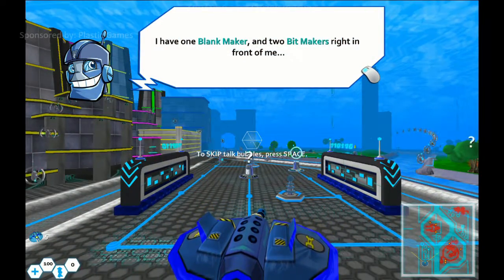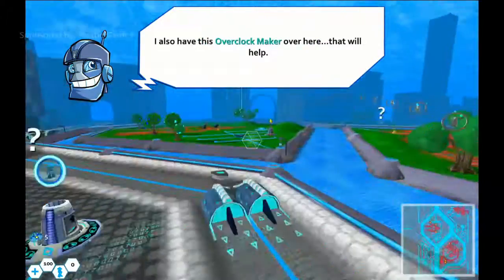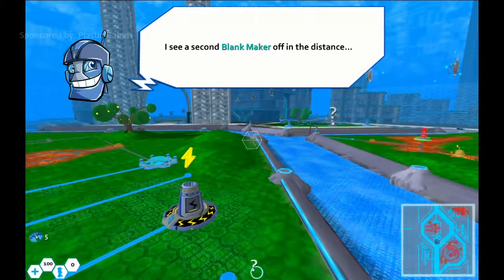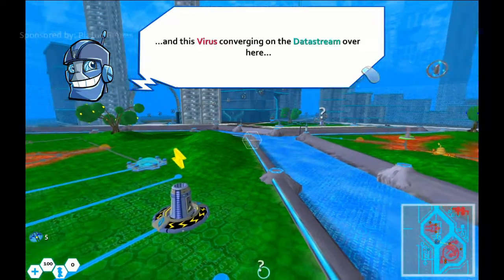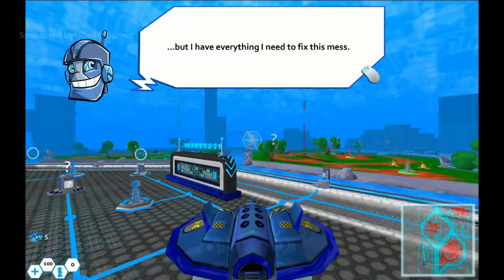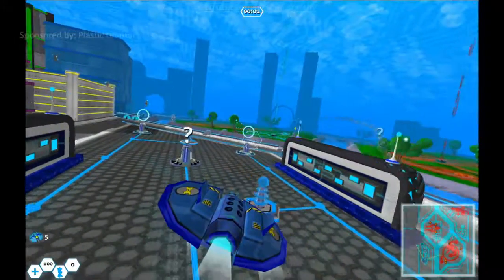I have one blank maker and two bit makers right in front of me. I also have this overclock maker over here that will help. I see a second blank maker off in the distance, and this virus converging on the data stream over here. But I have everything I need to fix this mess.